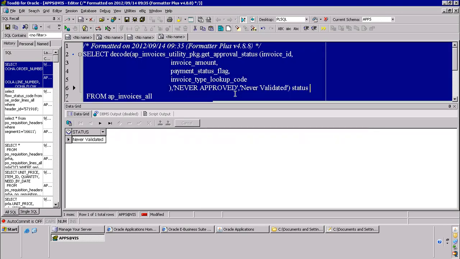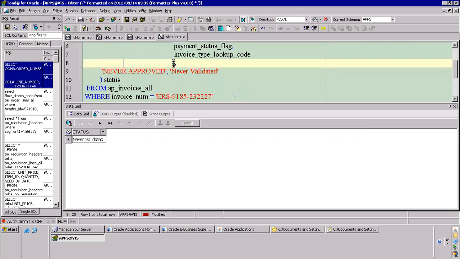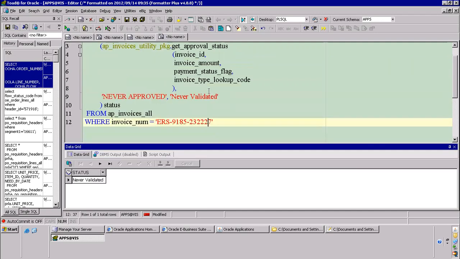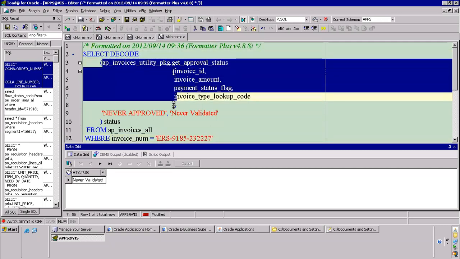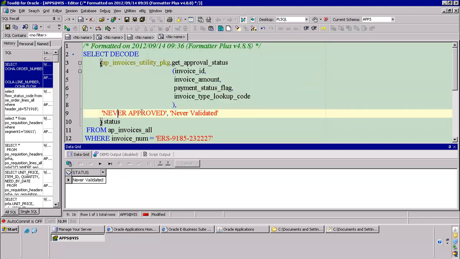Again, you can press Shift Control F. Now you can see decode. The purpose of decode is the result of this API is this, and we are displaying it as never validated.